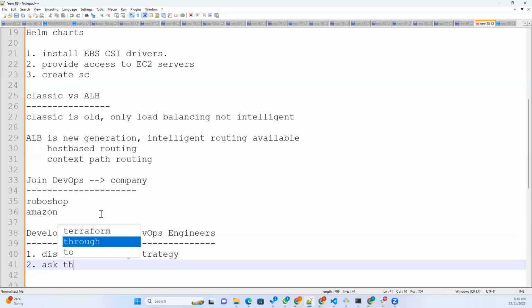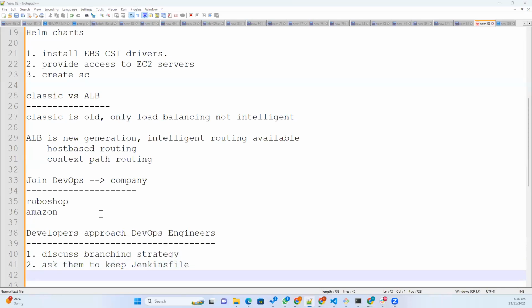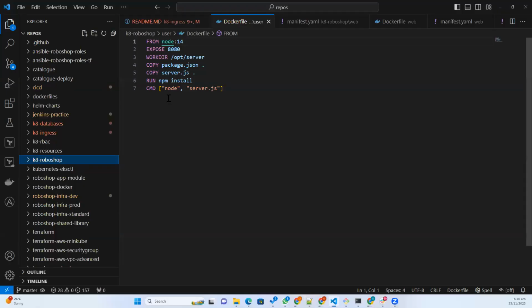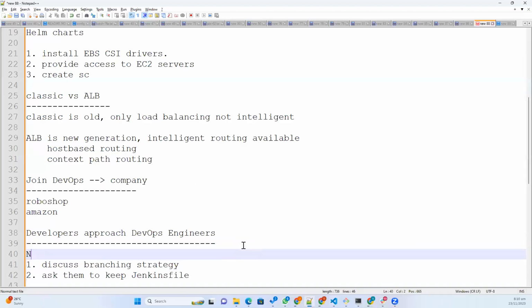Now you'll ask them to keep the Jenkinsfile. That Jenkinsfile you will give them, so you can just copy it. You will understand, so they will say we are a Node.js project and then EKS deployment.